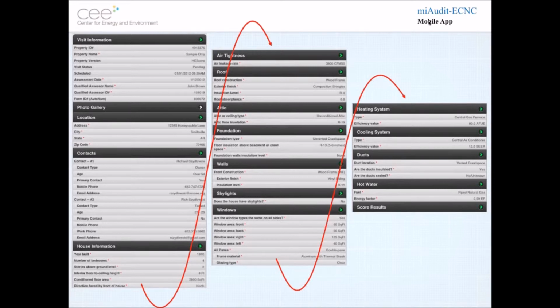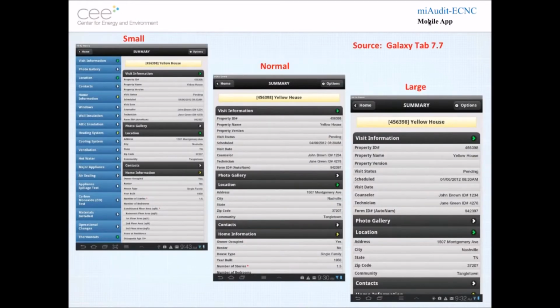Just a representation to show that that summary view is as long as the data set is, and in this very simple example, it shows that there's multiple pages worth of data. The key element here is that this is a data review page, not a data entry page, but it shows you everything in one page, and therefore it's very quick and easy to go through and look to see, did I fill out the information for the foundation or the walls or the ducts without going to all those individual pages.